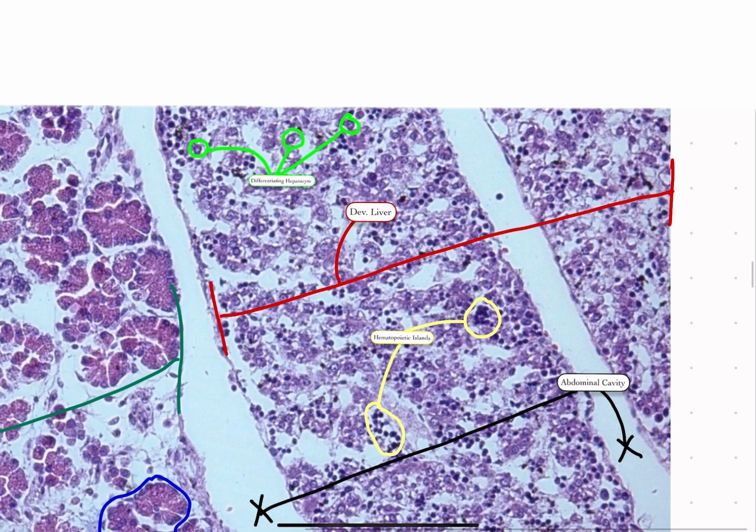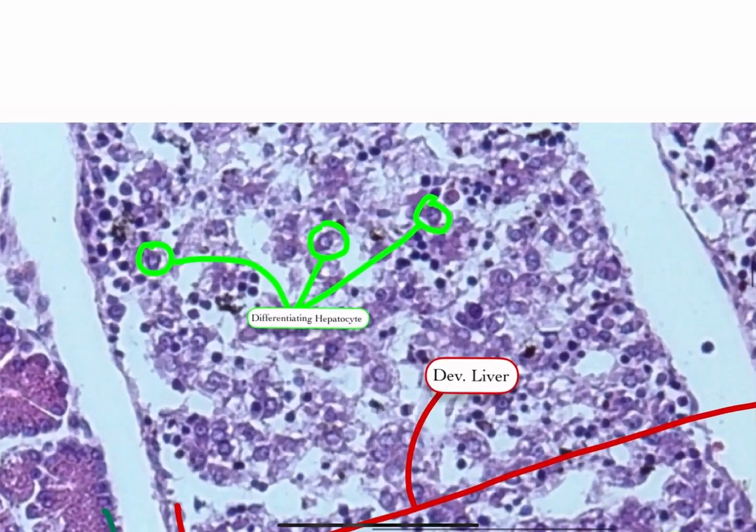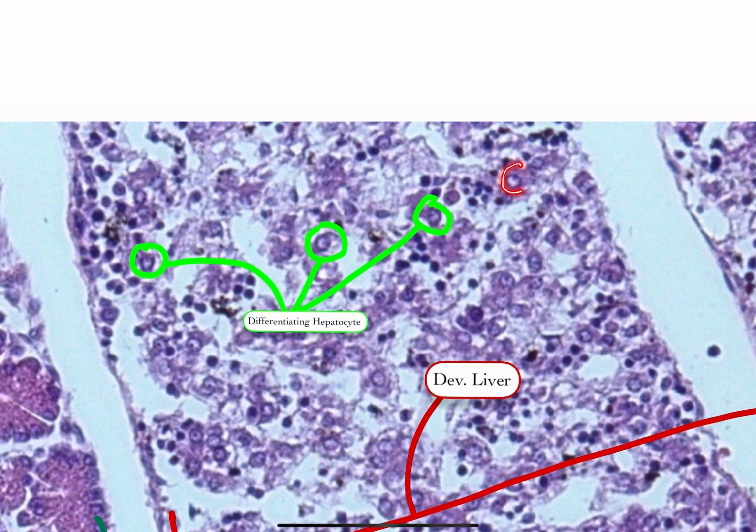Now the developing liver is made up of usually these large cells with a larger nucleus, lighter than most other cells within the liver, which are known as the hepatocytes. One of the most common cells we have to know in this program is the hepatocyte, and I hope it's memorable enough for you to actually know the names when you see them.